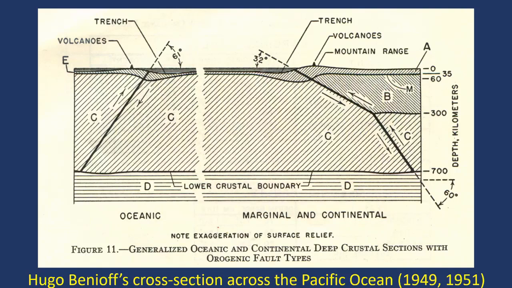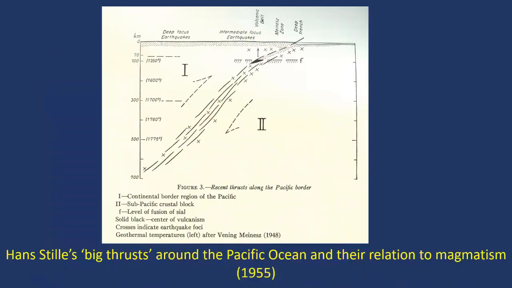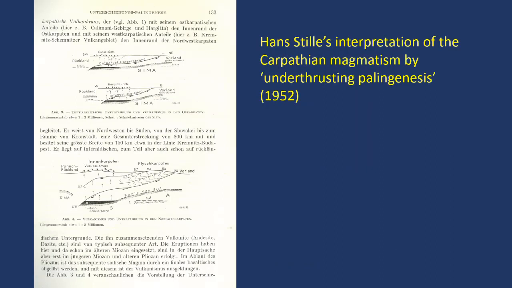In 1949-1951, Hugo Benioff, using data by Benno Gutenberg, said we have these continents overriding the oceans. Well, the Dutch already knew that — people like Berlage and Visser had published these things from Indonesia. But this was published in the Geological Society of America, and after the war people were reading these things because they were American. This is Hans Stille, 1951. In his contractionist scheme, Stille had to admit that the Pacific was underthrusting South America and creating volcanism — and this had already been said by Eduard Suess in 1909. These are from the Carpathians, where Stille used the same scheme to explain the magmatism.